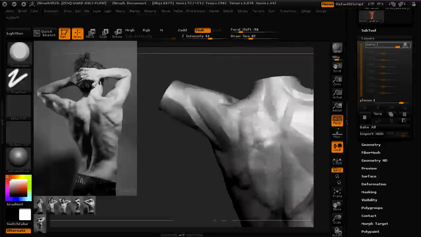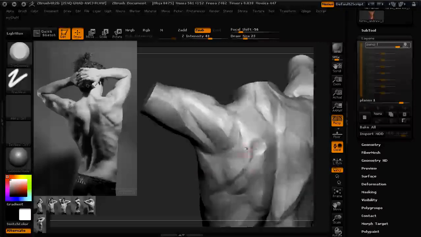Almost there, guys and girls. Bear with me. Kind of a flat plane up here for the trapezius. It's kind of the medial border, the spine of the scapula coming into the medial border right here.